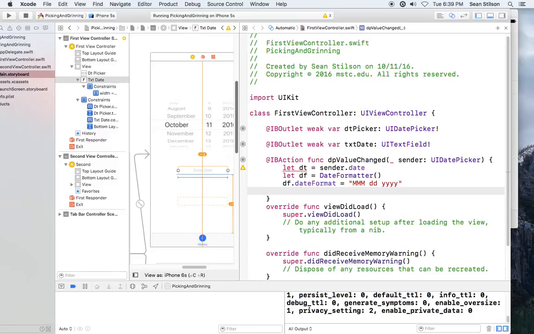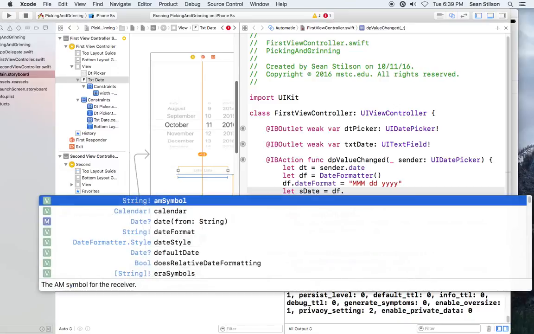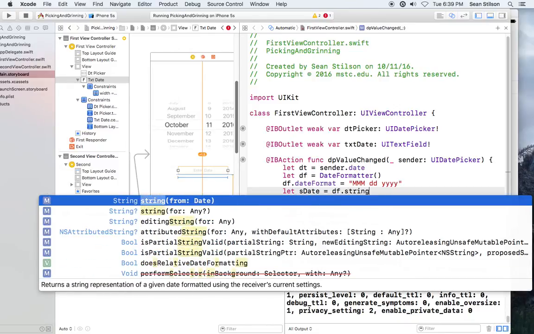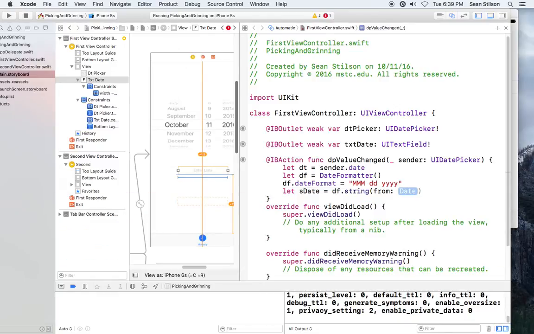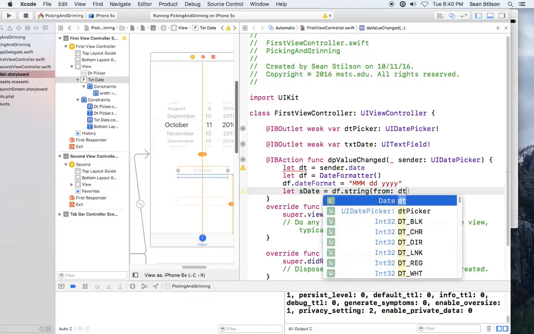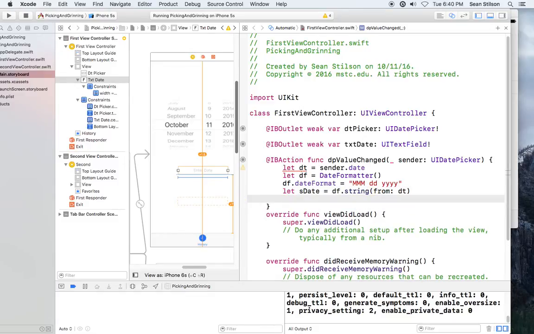Now that we have a date format and we have a date object, we can create a string. This will be df dot string. This used to be a different method. I think it's string now. Yep. DateFormatter dot string, and the date you pass in is just the date that we got from the picker control.